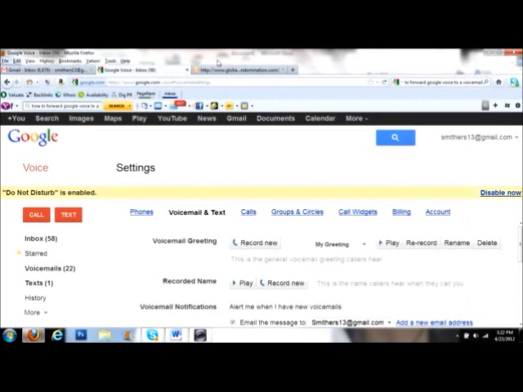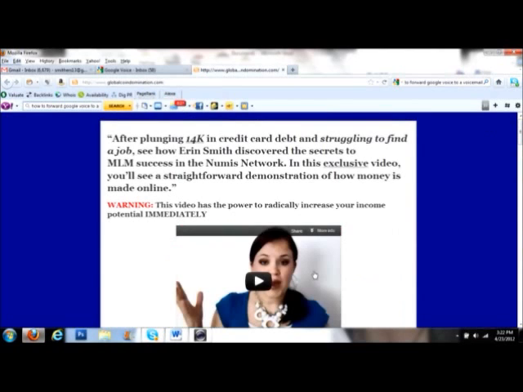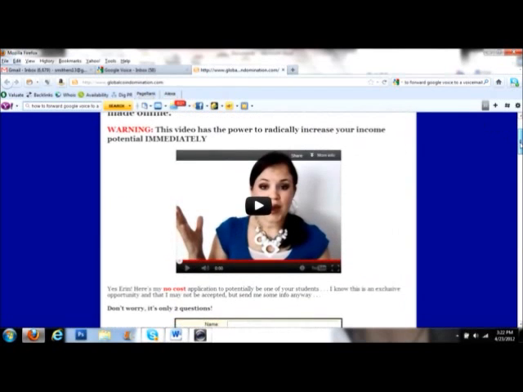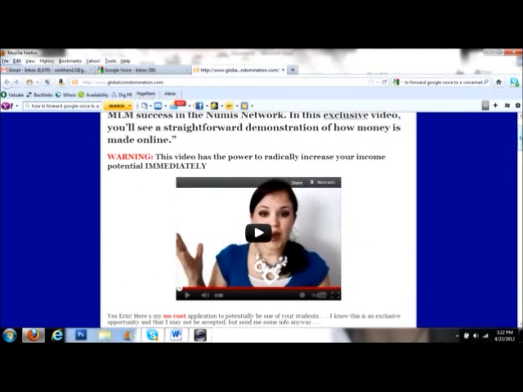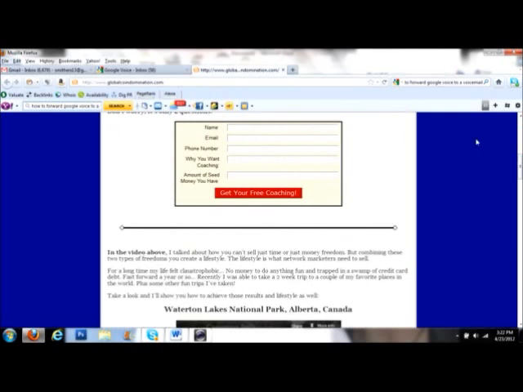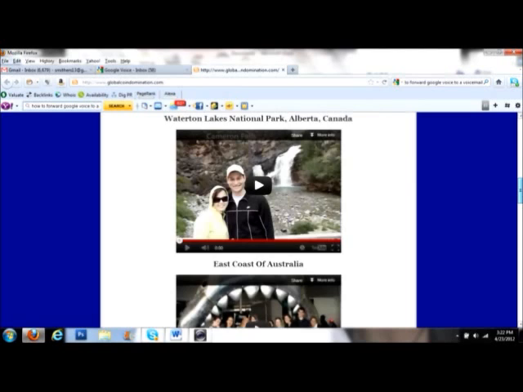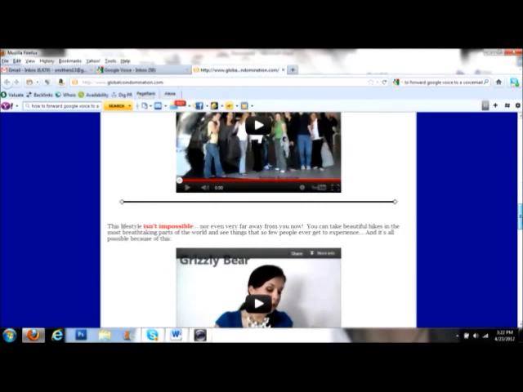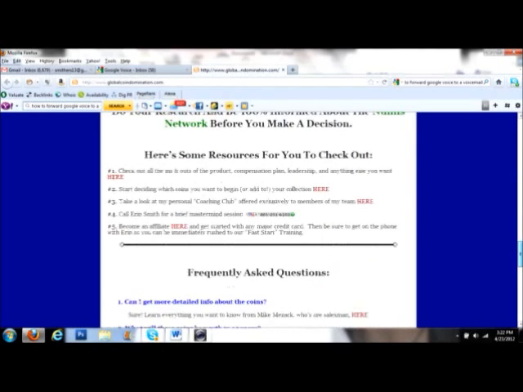So let me show you this example of this page where we like to send our prospects. This is a page that Erin made. It's pretty cool. She talks about how we were in debt and how we're getting out of debt, and then here she's basically giving some generic training about success on the internet, and then here people can opt in and leave their information. And then here she has some cool things about the time we went to Canada, and here's the time she went to Australia. Basically trying to show our lifestyle and more about who we are. Here she's talking about the Numis coins. That's a pretty funny video, actually.